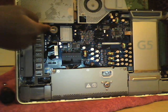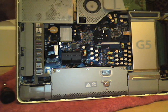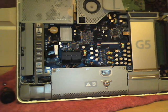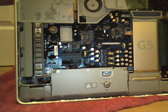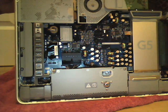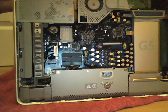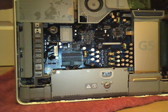Here's the CMOS battery. I just wanted to show you the insides. I know there are other videos out there where people actually know what all this stuff is. I know what most of it is, though, because I have a lot of self-taught computer experience. I still don't really know how to access the screen — the built-in LCD monitor.